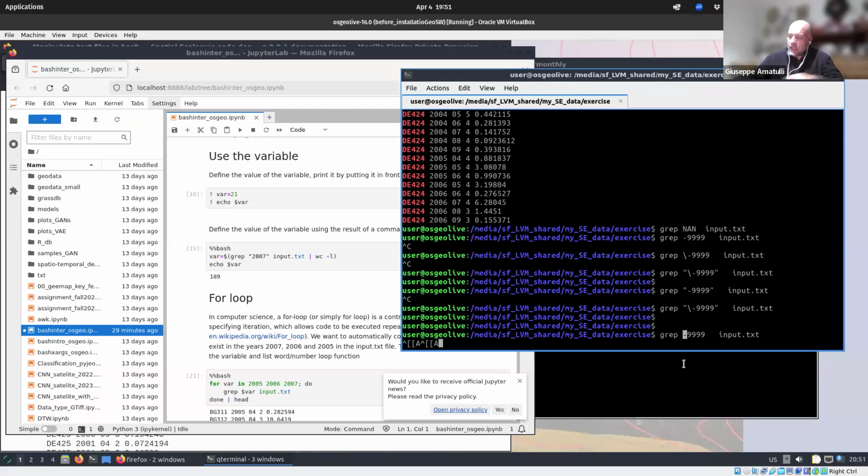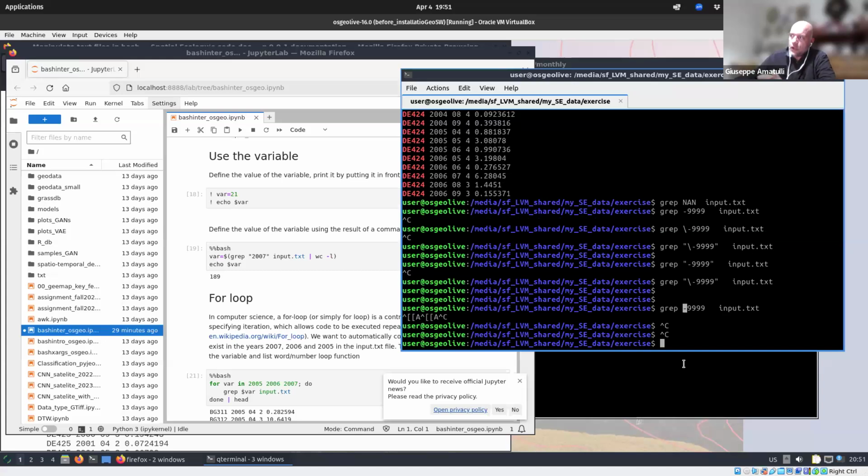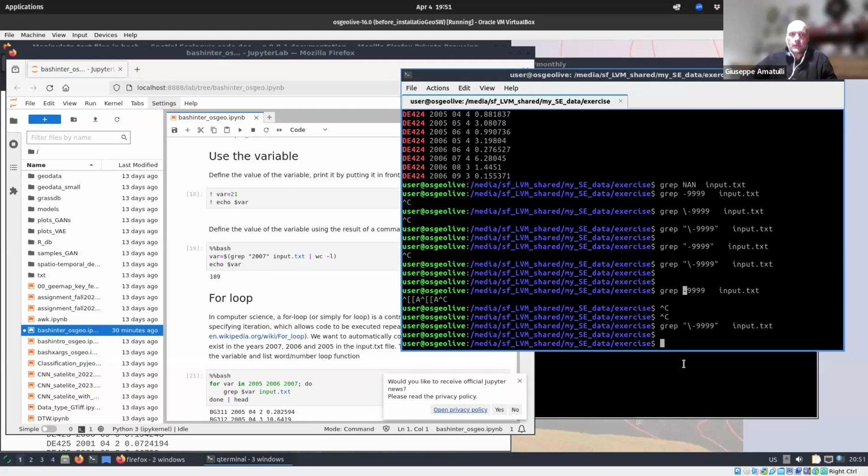And in this case, in the Bash language, to change the behavior of a special character is the backslash. In jargon, you have to say you have to escape the character. When they say escape the character, you use the backslash. Okay. Yeah, very good, this question.